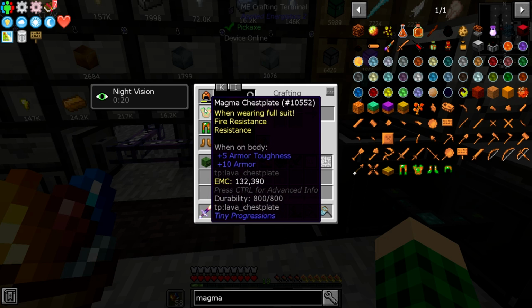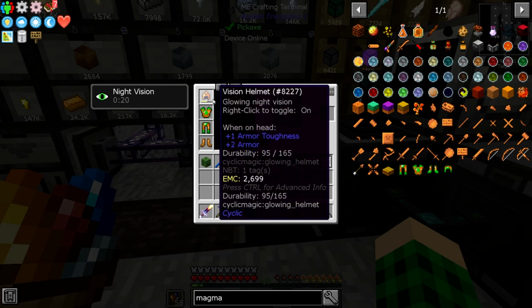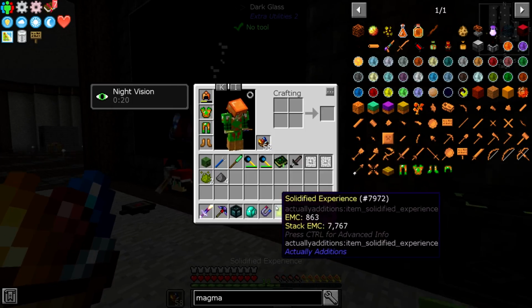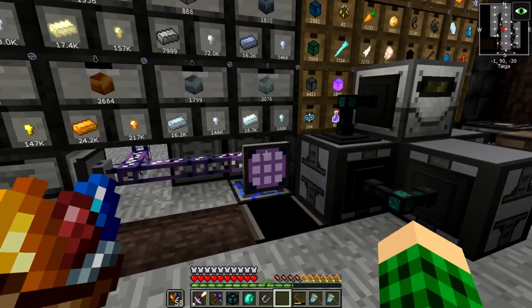And even though we don't have the full set to get fire resistance and resistance, because I still want the slime boots to have the no fall damage, and the vision helmet to get... nope, magnet, stop. To get the night vision. I was like, to get the glowing effect. I'm like, no, we don't need that.